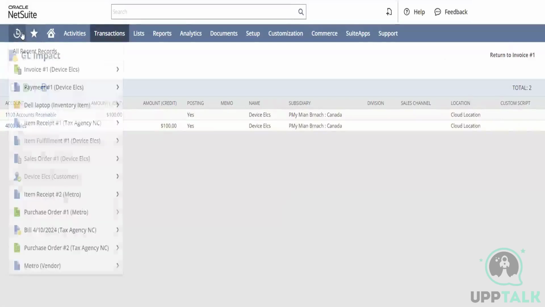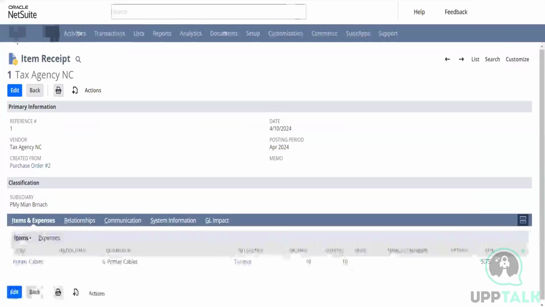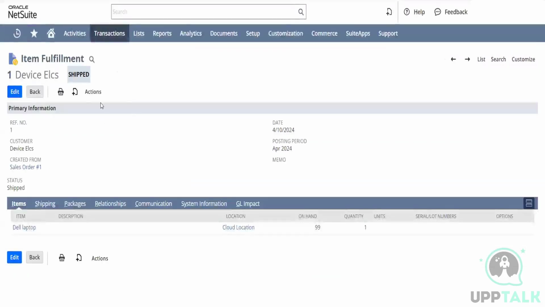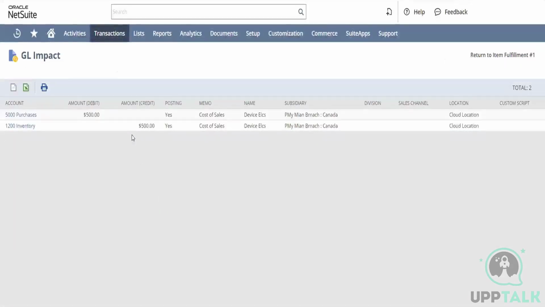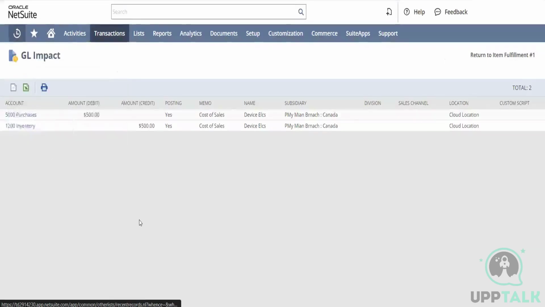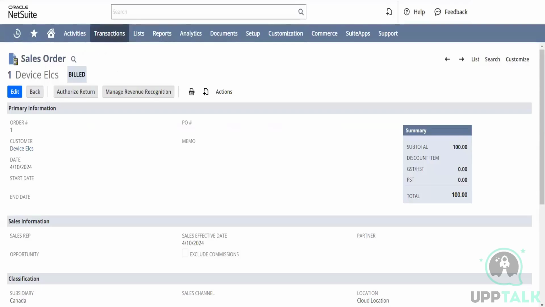And if you go back further to the item fulfillment, that is where you will have the COGS, cost of goods sold, cost of sales. You have seen it, right?